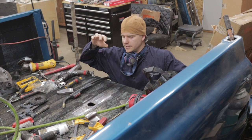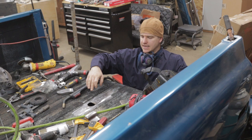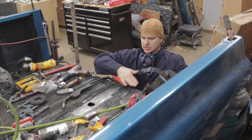All right, I'm really happy with the final fit of the cap. I'm going to start tacking these relief cuts back up. Remember, when you're welding sheet metal, just take your time and go slowly. Heat will kill all the work you've done in a situation like that. So I'm just going to make a few little tacks, let it cool, a few little tacks, let it cool, get this ground down all nice, and we'll see where we end up.